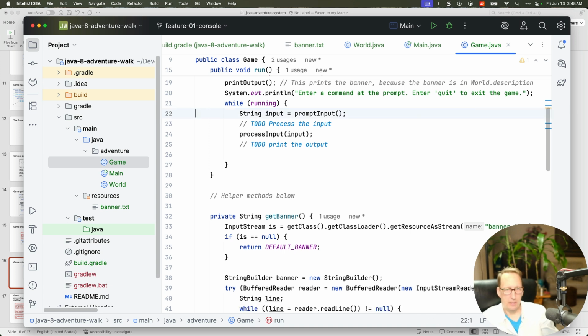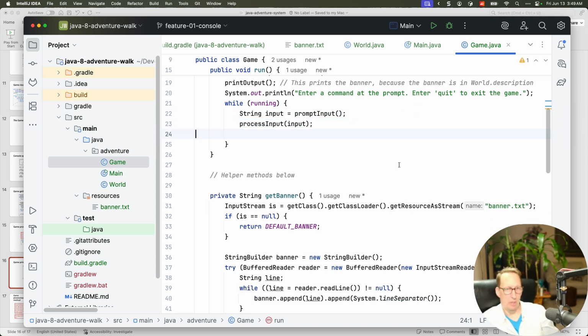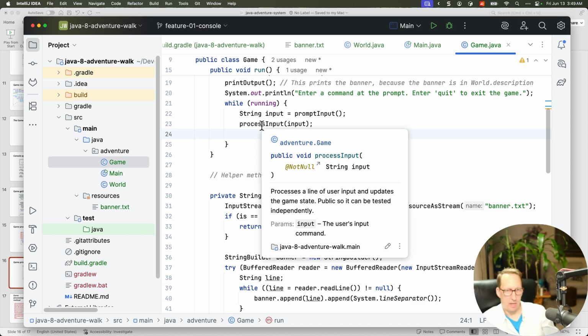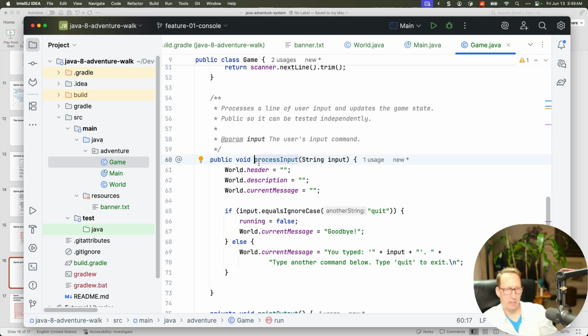We got the input, we processed the input, and we printed the output. If I need to find out where process input is coming from, I can hover over here, hit command, and this will take me to the declaration. Look at that, it's right there.